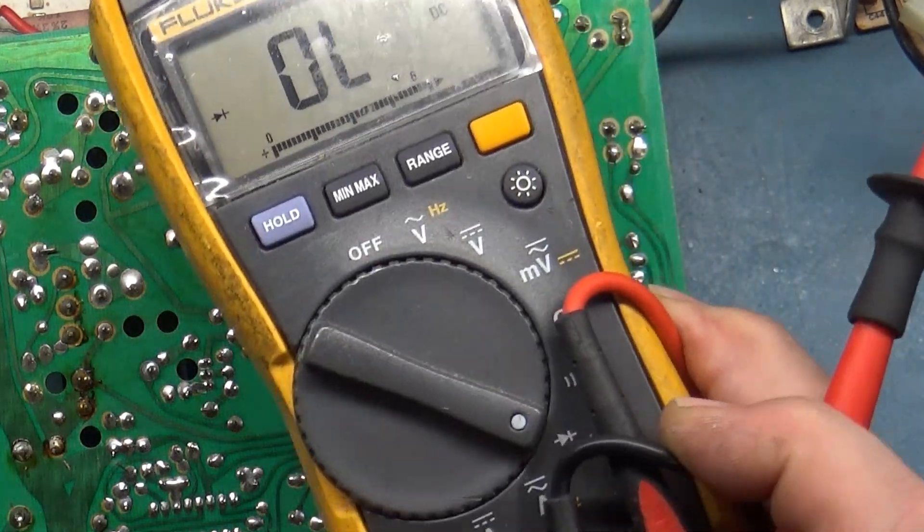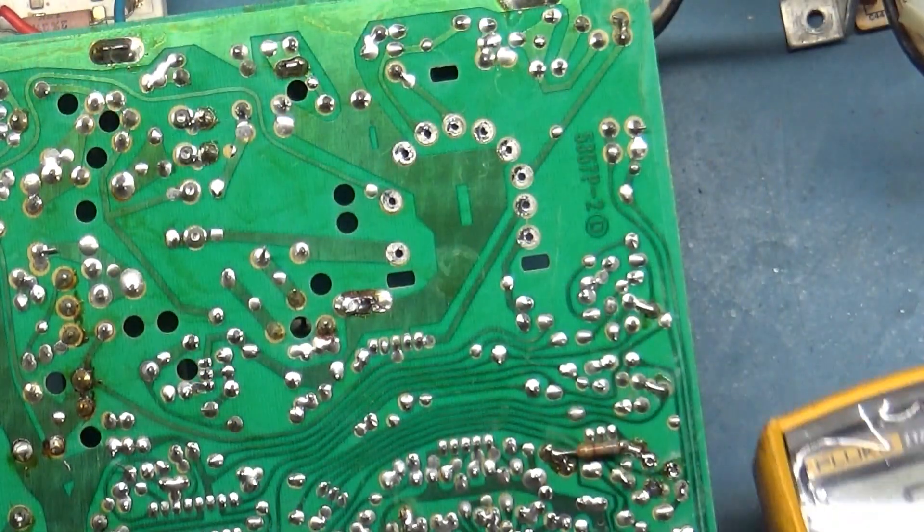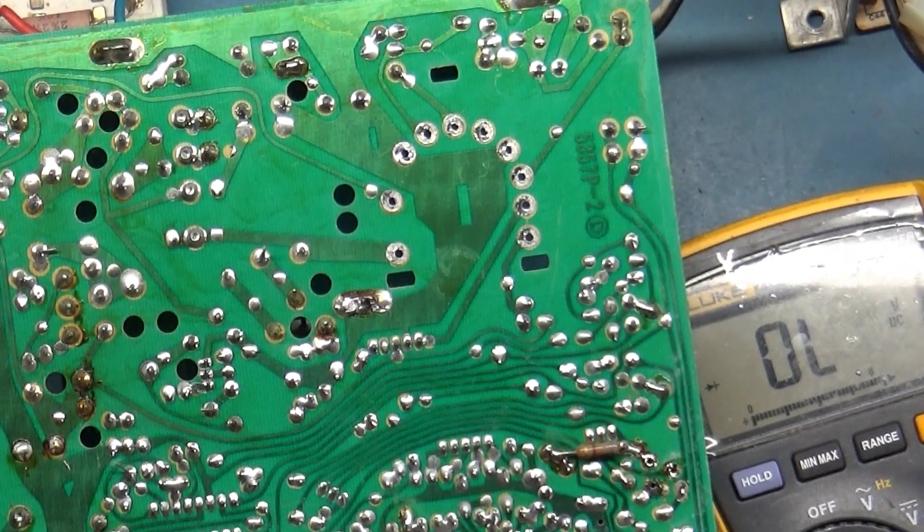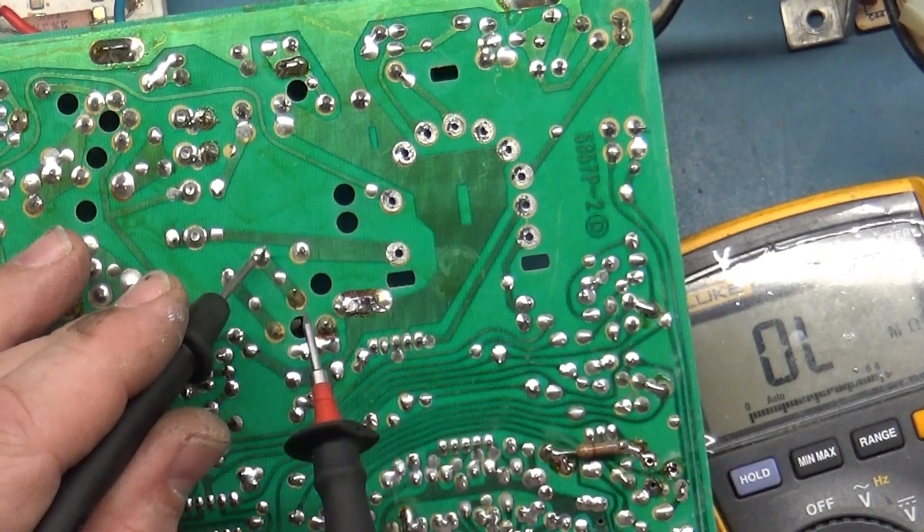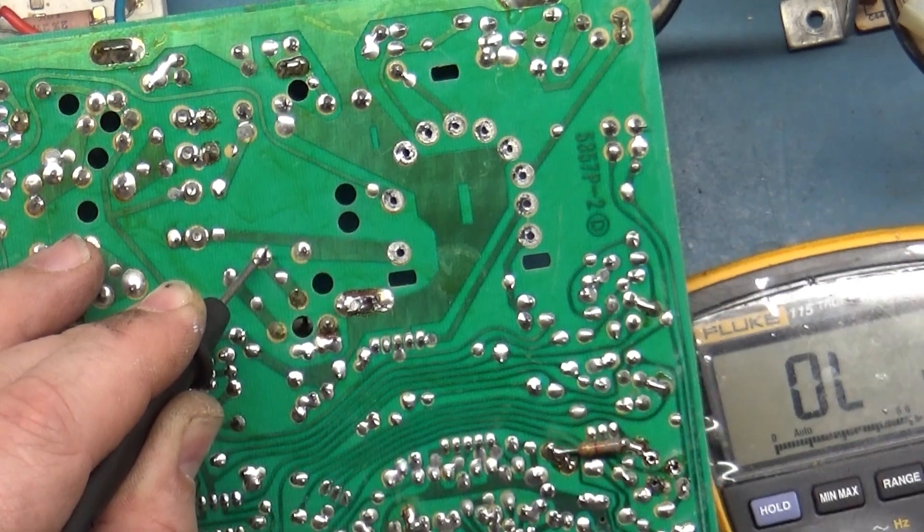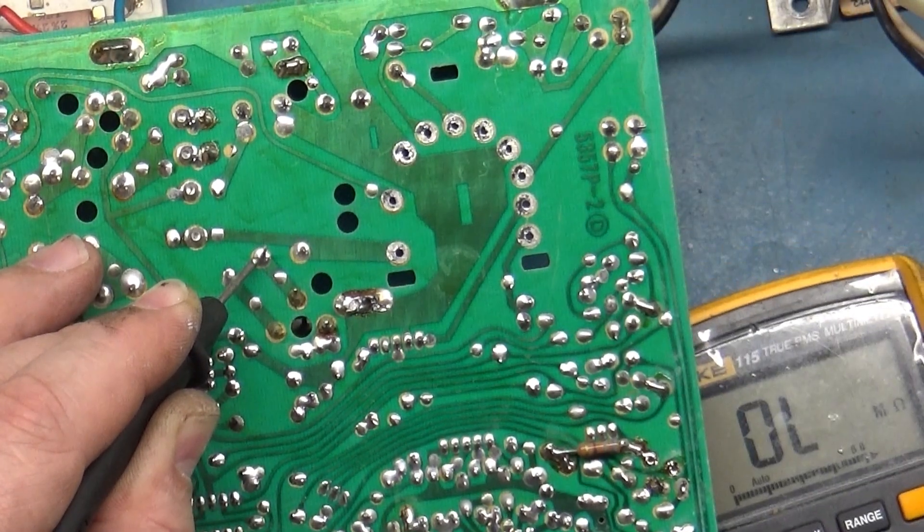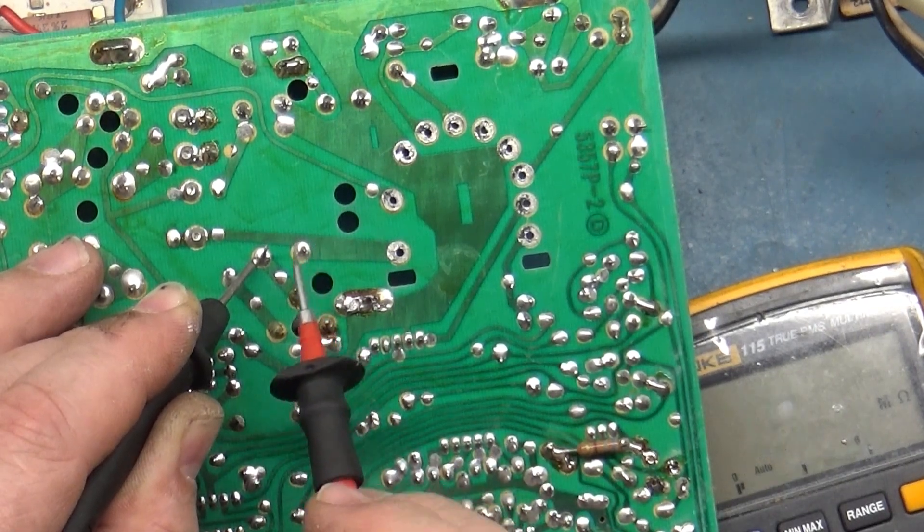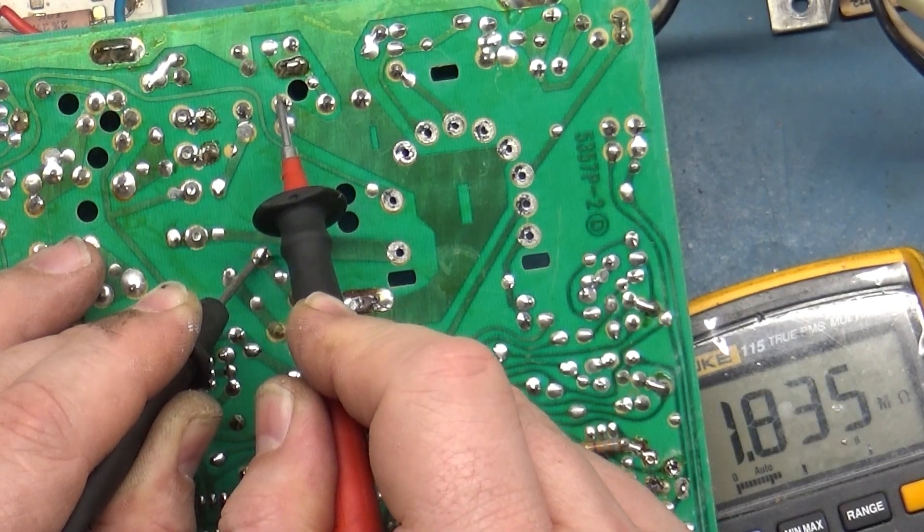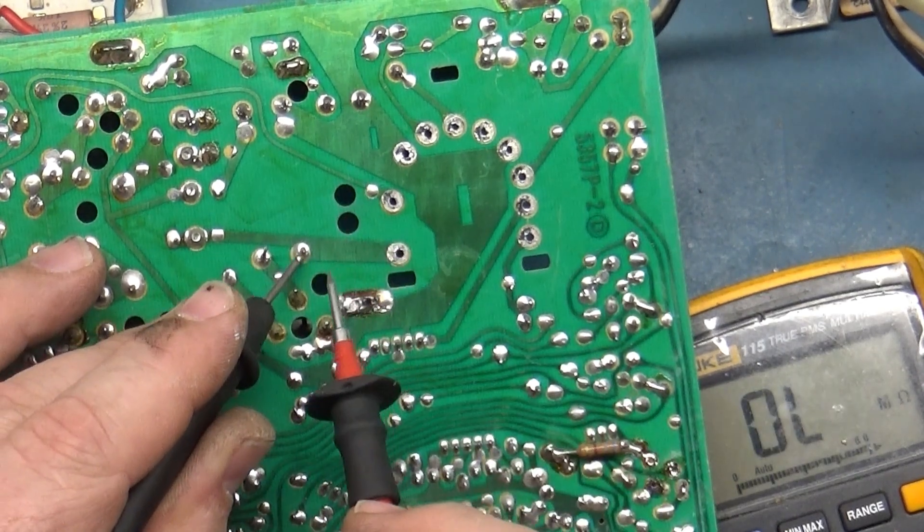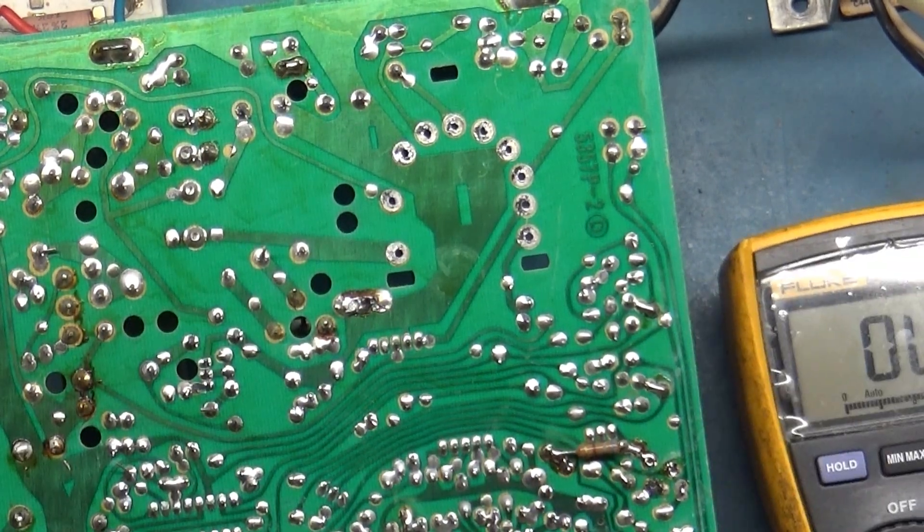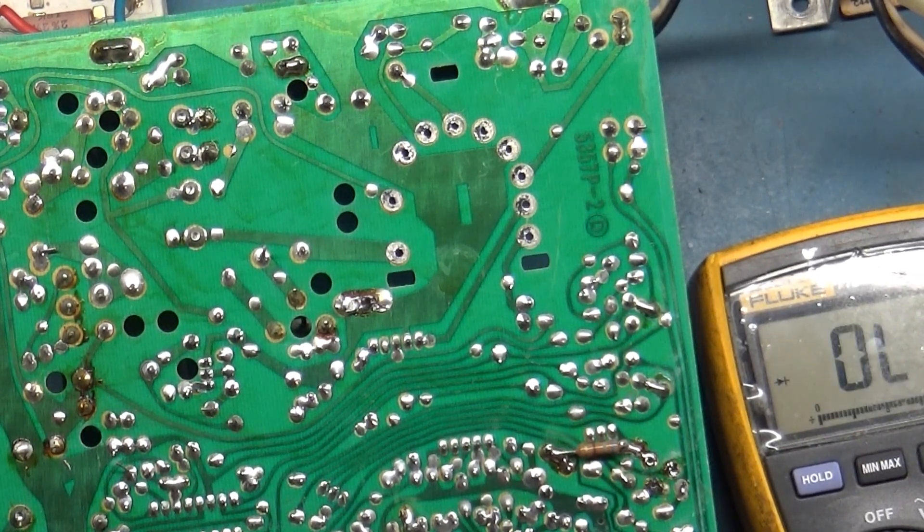So of course we have our meter here in diode mode with our continuity. So if you don't have a meter with continuity, you can check to make sure that you don't have a short by going to ohms here. And just go across here to here. And it shouldn't read shorted. See, 1.8 megaohm. So if you don't have a meter with continuity mode, you can just put it on ohms and verify that, see this here is the short 0.4. If you go across to here and you get 0.4, that's bad. But you can see it's 1.8 megaohm. If we go across here, diagonal, 1.8 megaohm. So that's good. You're just checking to make sure it's not shorted.